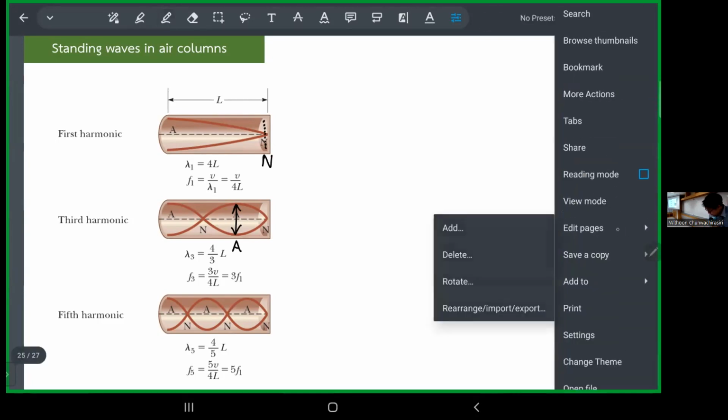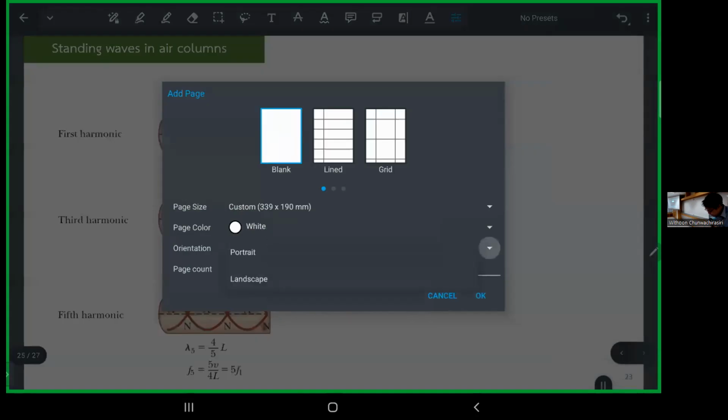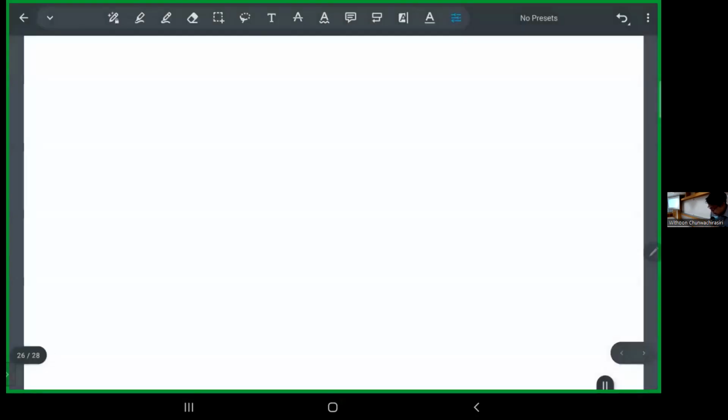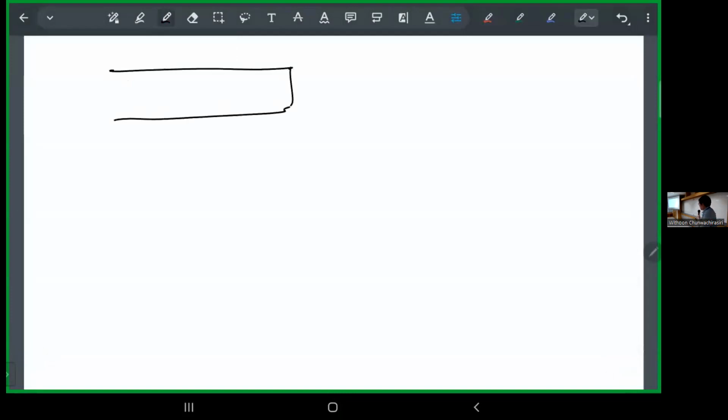So let me start from this. I hope this helps. First time seeing this is going to be confusing. I know it's kind of like, what is going on here? Here we go. If I have a tube that's one end open, one end closed, the condition that I can put in is this is definitely going to be a node at the end of the tube, and at the opening of the tube, I can put the antinode. So as long as I meet this criteria, I will be able to generate a standing wave.